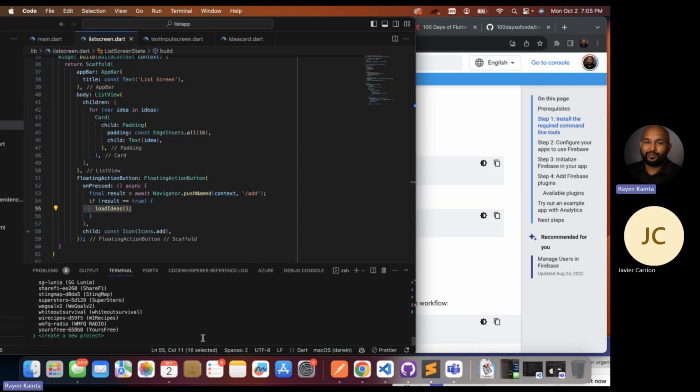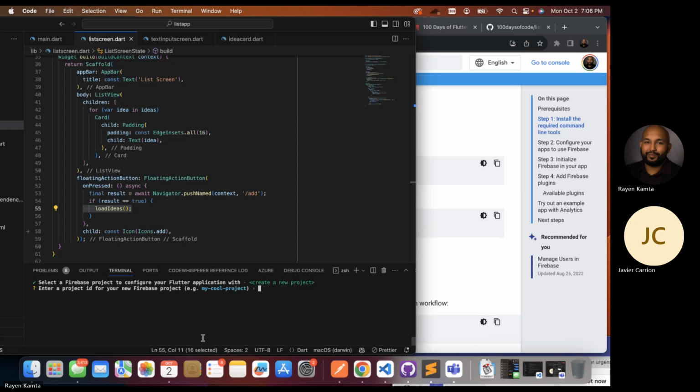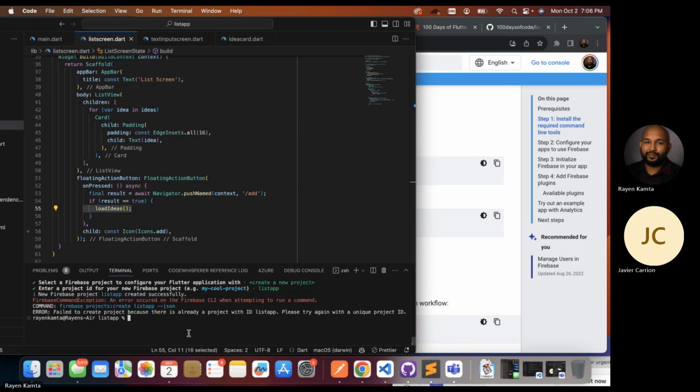And this will be a new project because I don't think I have this app on here. I'm going to create a new Firebase project. It's going to be called List App. Oh, it's not unique enough.